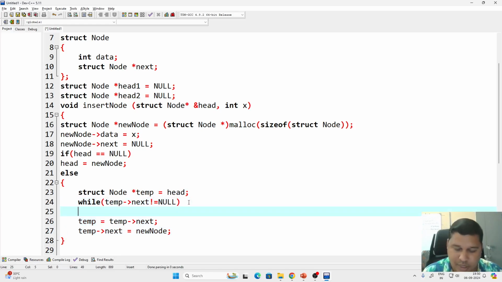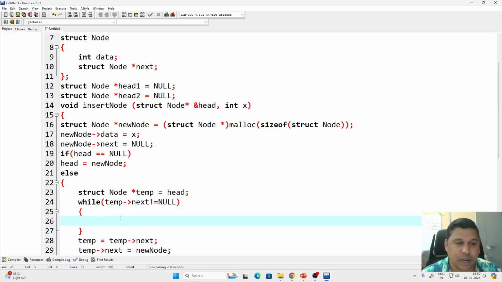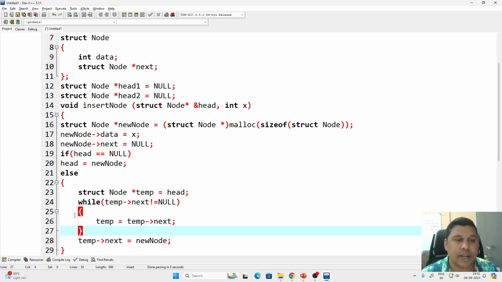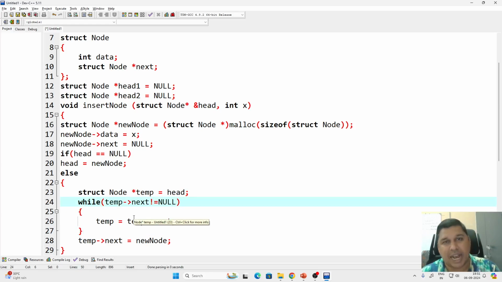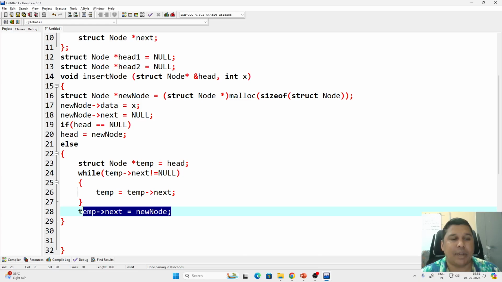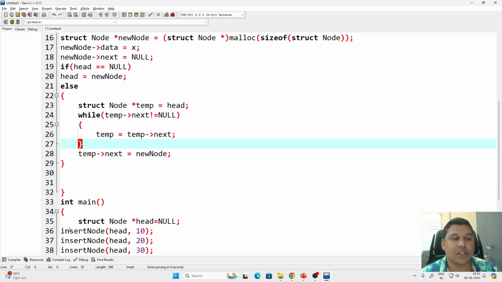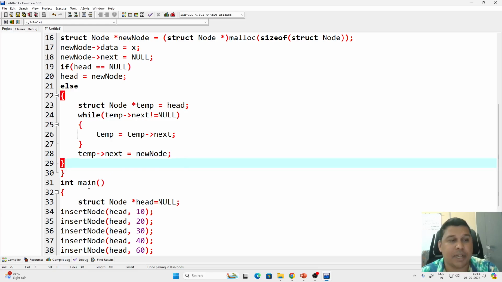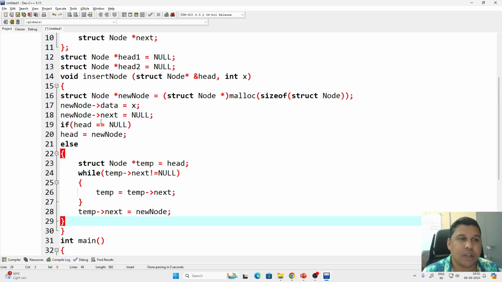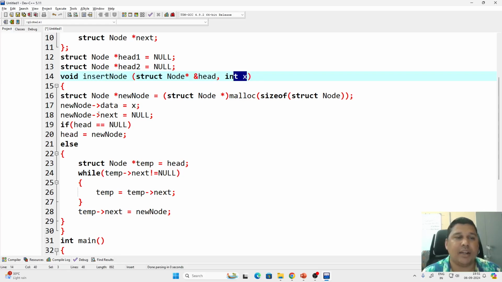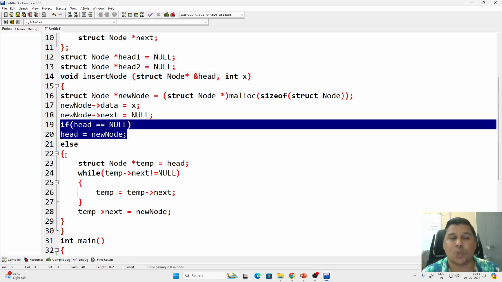If you are confused here, let me put bracket like this in while loop. Let me delete this here this way, right. So, this while loop is useful for me to iterate to the last node of the list and then add the element at the end. Okay. So, this function is sufficient to add an element in the list. So, insert node, I am passing the head as well as the variable which I want to add. This will insert the element. If there was no element, these 2 lines will execute. If there are elements, then this will execute.